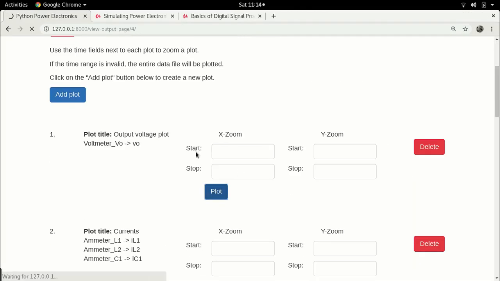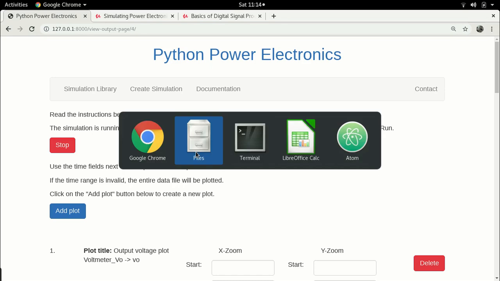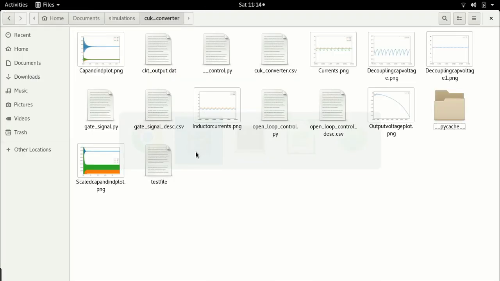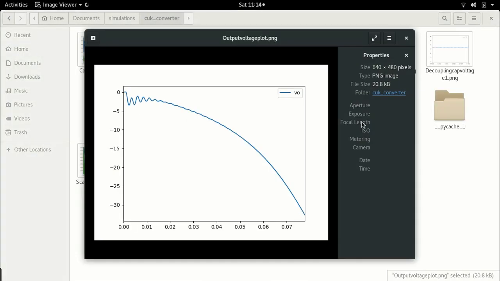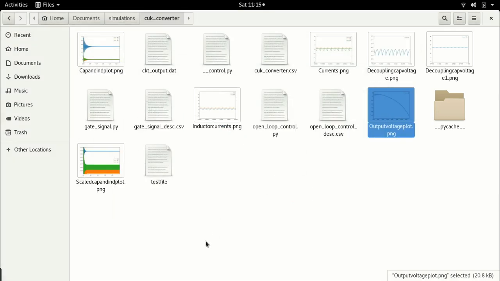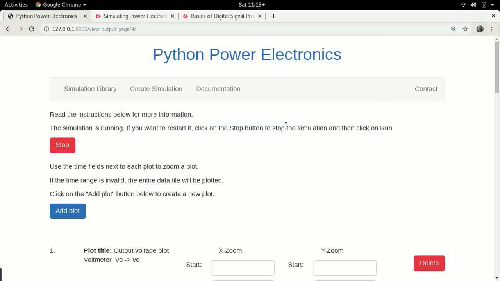It's important to note that you can generate plots as the simulation changes. So it's encouraged that you do so to keep track of how your simulation is varying. So you see this is how the modulation signal is varying. It starts at 0, it keeps increasing negatively. So as the duty ratio increases, the output voltage increases. That's only expected. And we can plot it again.